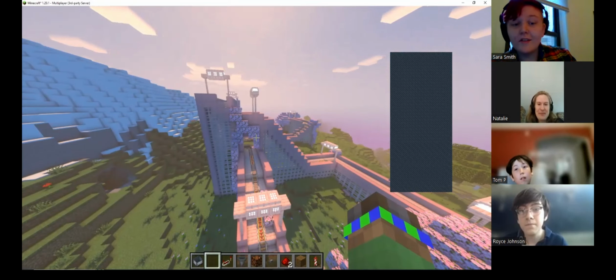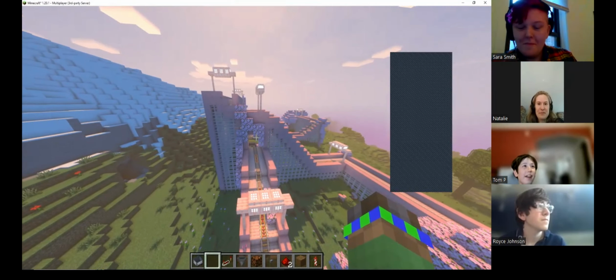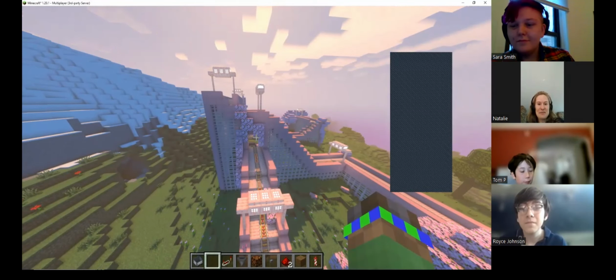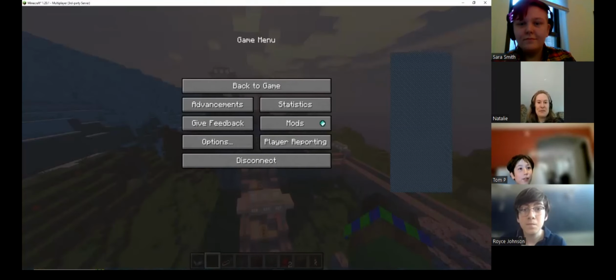All right, so then our next category is quality. Easy 10. That was great. That was really high quality, and they obviously put a lot of time into it. I really liked how they even used the littlest details such as candles. You can really tell.